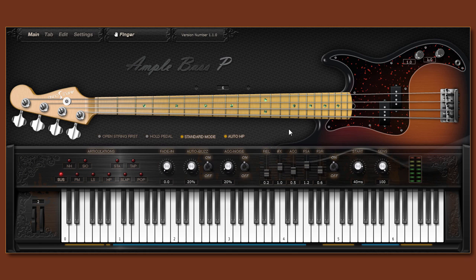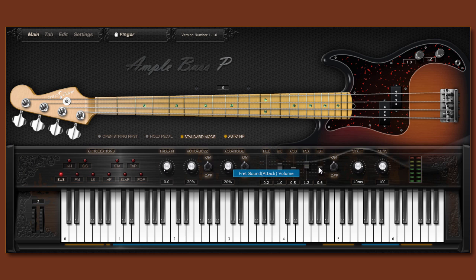Any guitar stringed instrument, be it 6-string acoustic or electric, or even bass guitar, as we are looking at here, well of course they require a hand moving across and around the fretboard. Owing to this, it's inevitable that characteristic fret noise occurs. Ironically, studio engineers battle to banish those squeaks, but as they do, the naturalness of the instrument diminishes. So to help make ABJP sound even more realistic and not to be sanitized, Amplesound has incorporated these two sliders here, FSA and FSR.